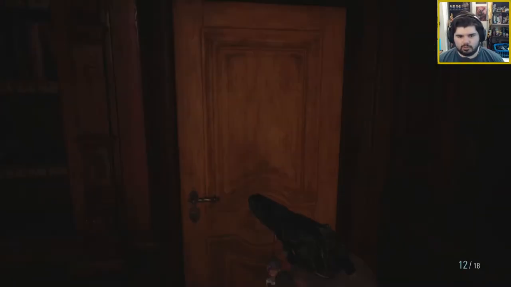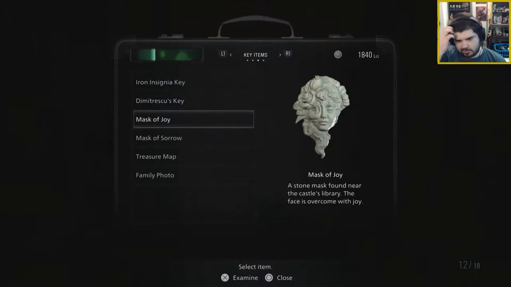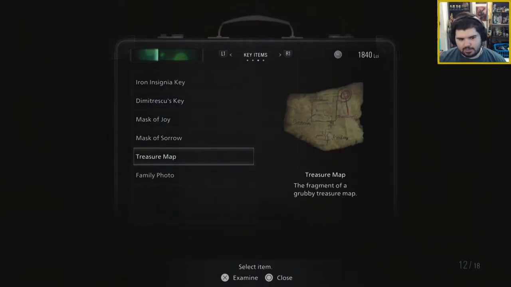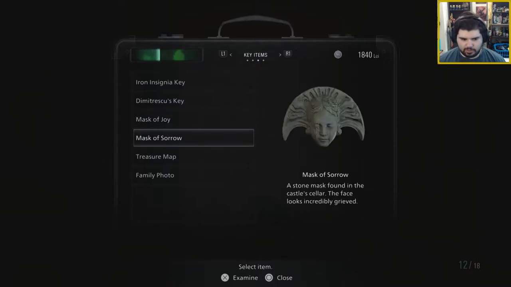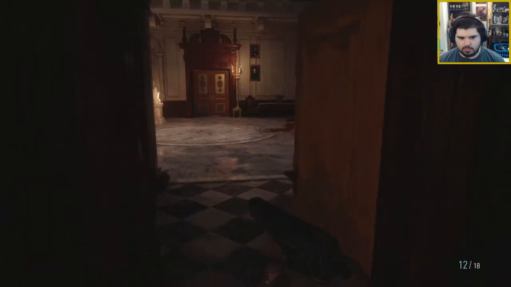I don't even know what I'm doing. What's my key items? Iron insignia, dramatic, the masks. Oh wait, did they go on the thing outside? On these things?